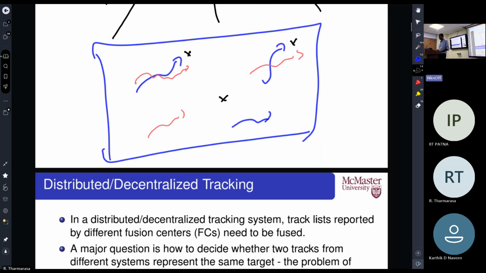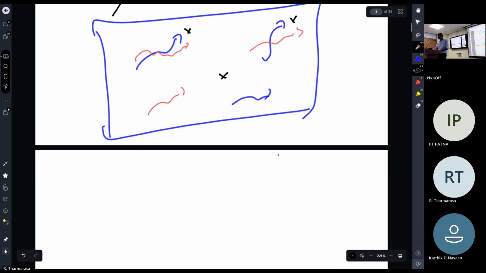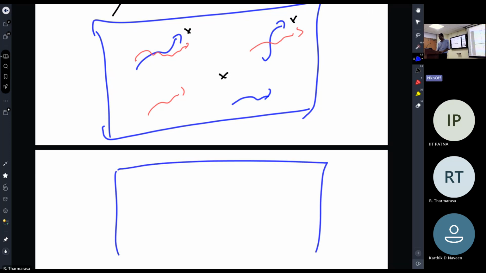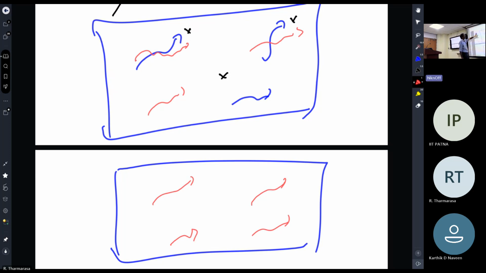So this is an input to our fusion algorithm. The final output that we want is, from this, somehow I want to say this is a fused track, this is a fused track, this is a fused track, maybe this is a fused track. So this is the input to our fusion algorithm, and the fusion algorithm will finally give this. Then decision making will be made based on this, not based on that. So that is the idea of track-to-track fusion.